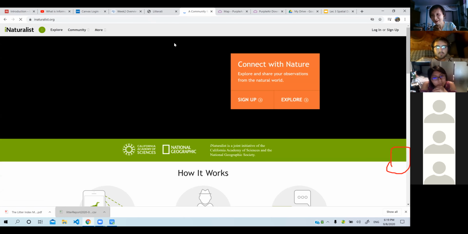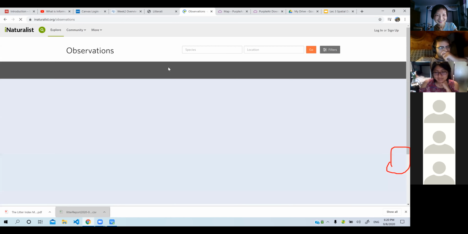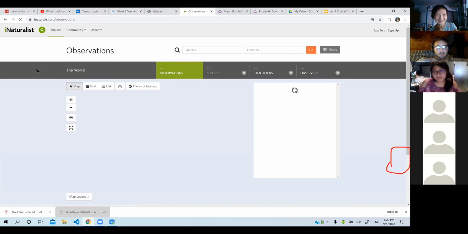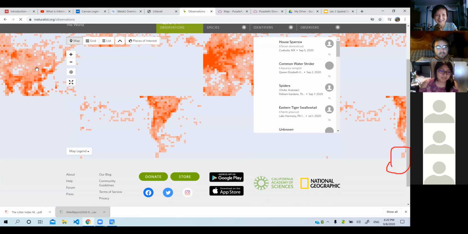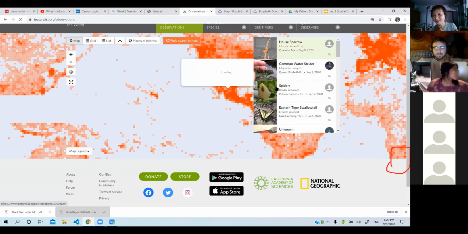For example, butterflies, birds. I know out there might be a lot of bird lovers. So for example, you can explore. Let me move that around. Explore, okay, over here. You see a map, and those are the places people contributed.